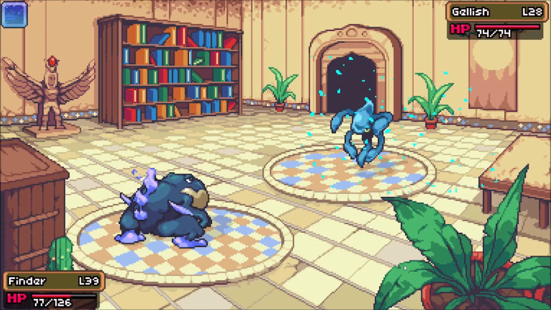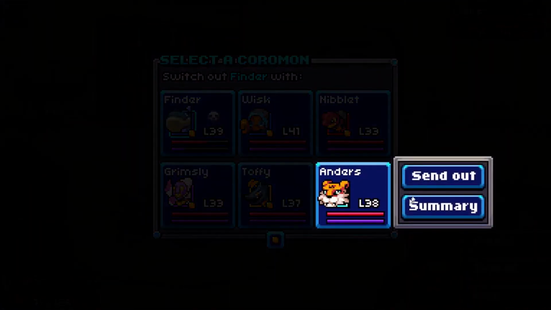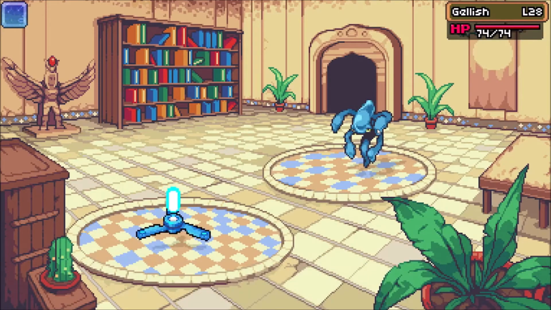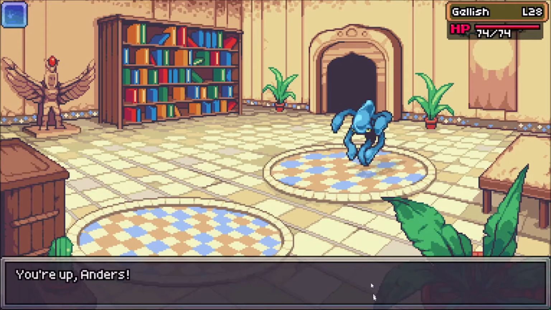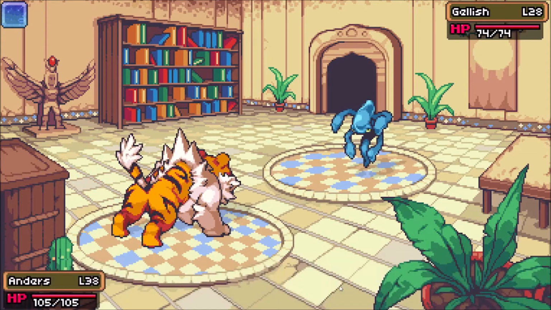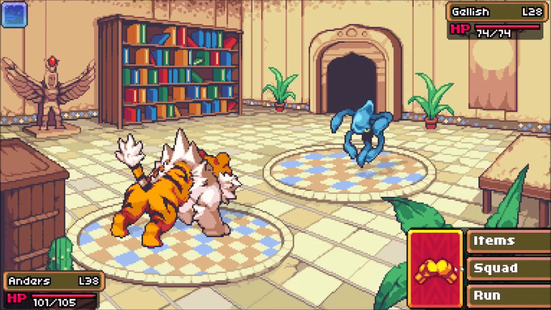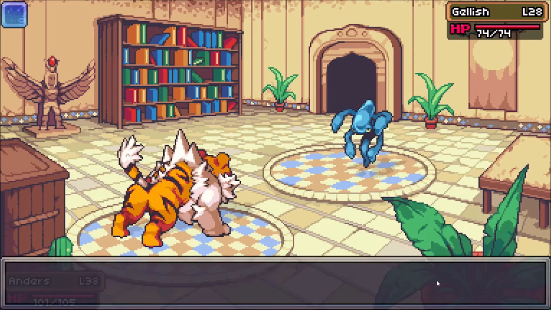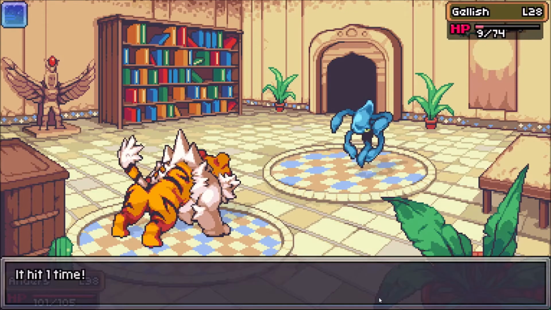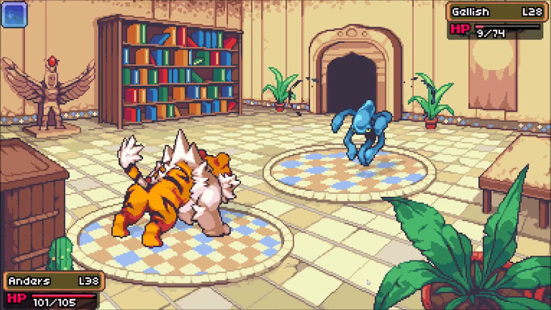A Jellish? Okay. We have an answer for this. Come on, Anders. That's a different color than the other one that we fought, isn't it? I wonder if that's the normal one. The standard edition of him. I don't know. I love this coloring, though. It's really cool. Alright. A little multivolt to the face.